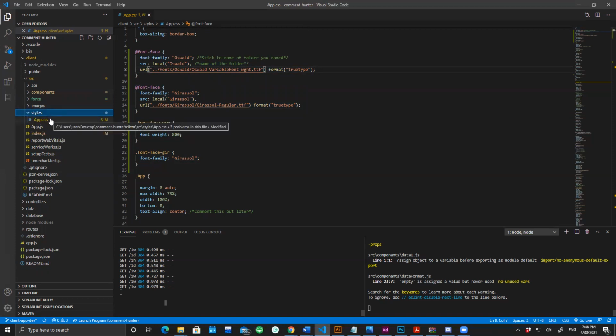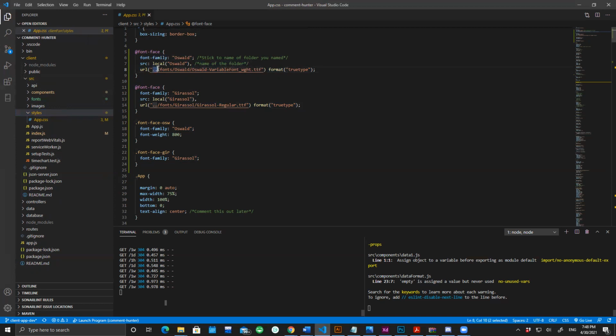Okay, so 1 dot means that I'm still in styles. Another dot means that I get out and go back to source. So now that I'm in source, then dash / and then now I can call fonts, and then Oswald, and so on and so forth. So be careful with these.